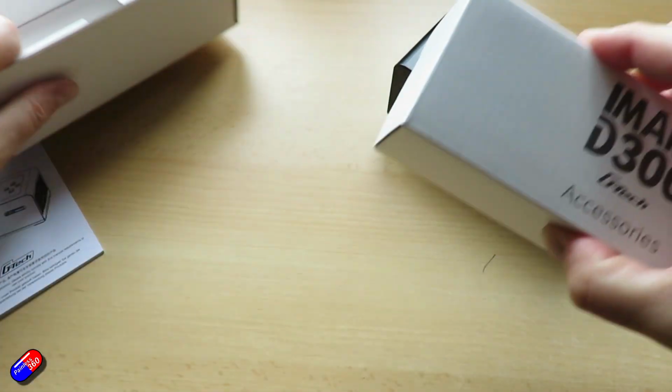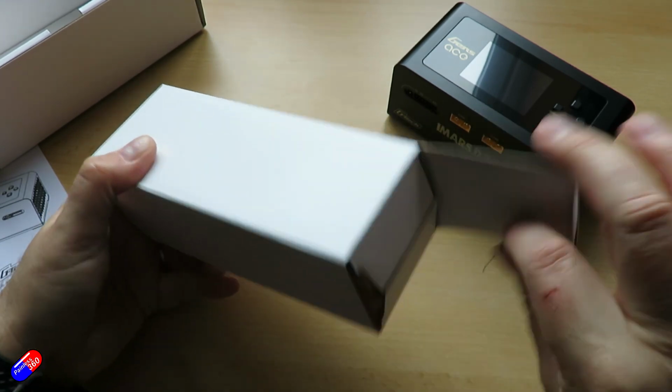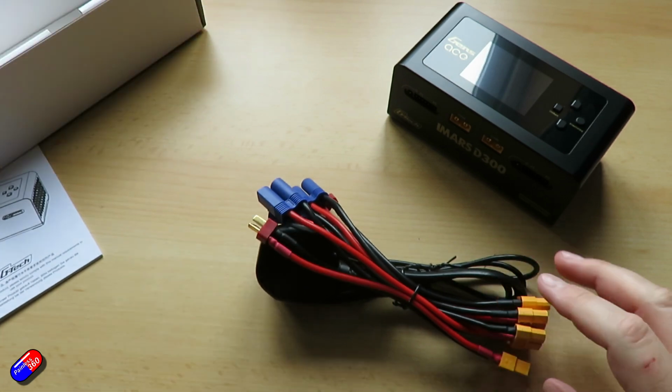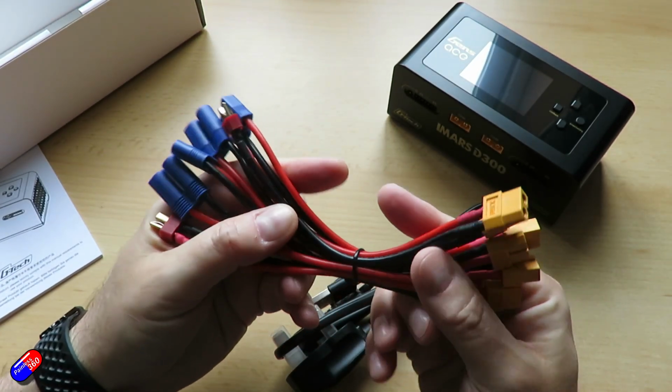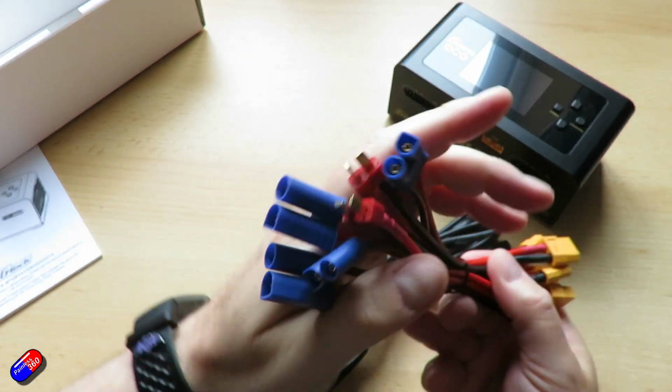As you can see in the box, not only do you get the charger and the mains cable, but you also get a lot of adapters. It's XT60 based connections on this thing, but there are Dean's connectors and other battery connector adapters in here as well, which is a nice touch.